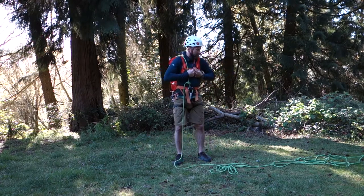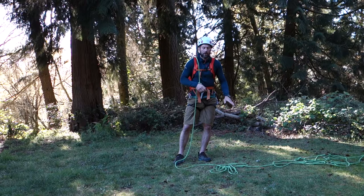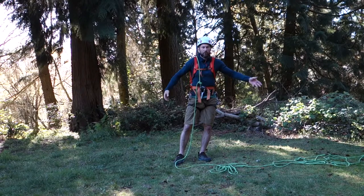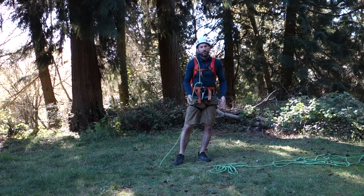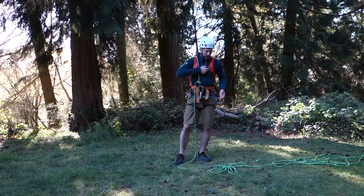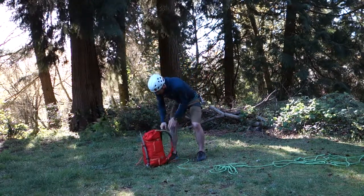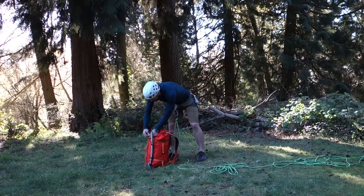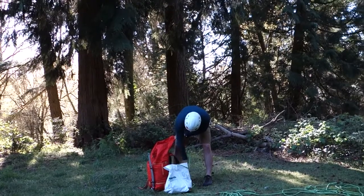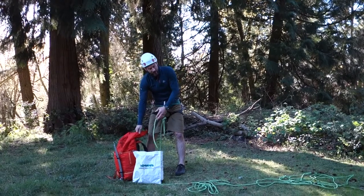Next, I'll take up the Kiwi coils until I reach that slip hitch, pop out the slip hitch and lock the Kiwi coil off. But I want to just show one of the nice advantages of this particular technique, especially if you have longer ropes. I've been working with a 40 meter rope, but for a lot of routes that have longer pitches of fifth class climbing, you're probably going to have a 60 meter rope. So in that case, I can just reach the base of my route, pop this out, and the rope is already stacked and ready to go inside this pack. And my end is already on the top, okay?